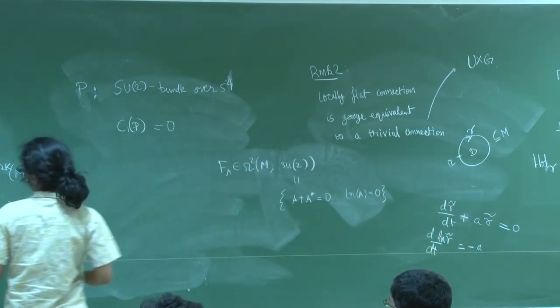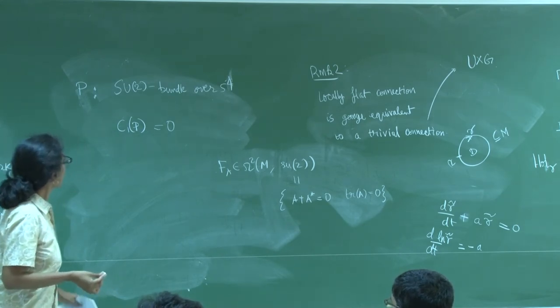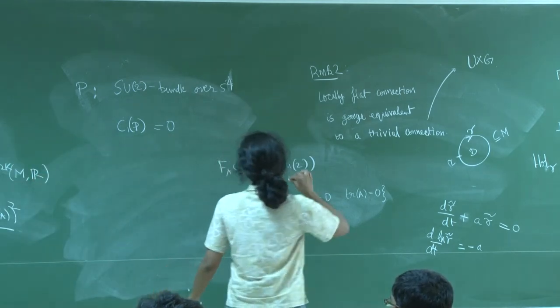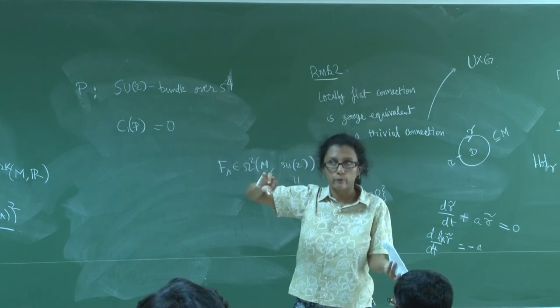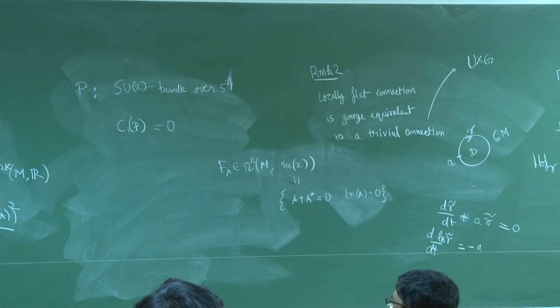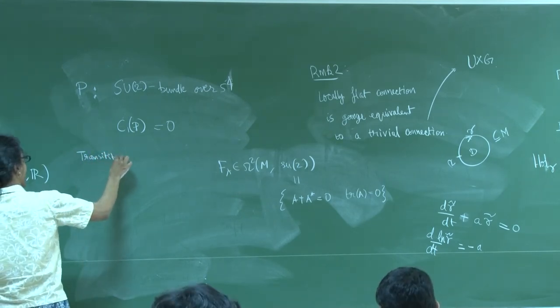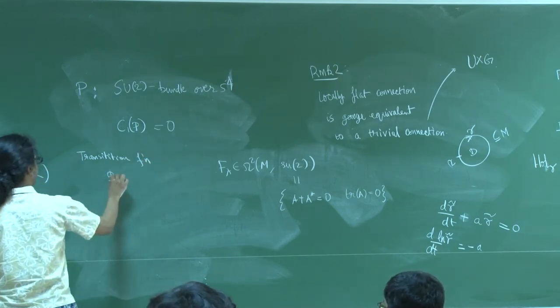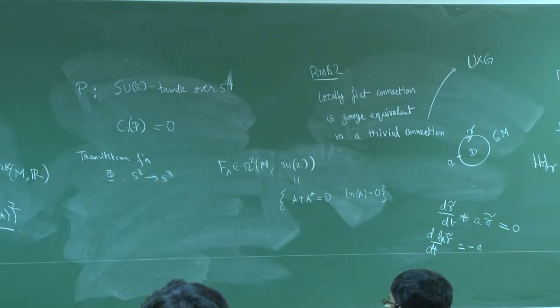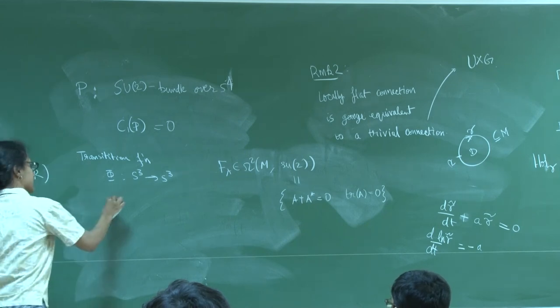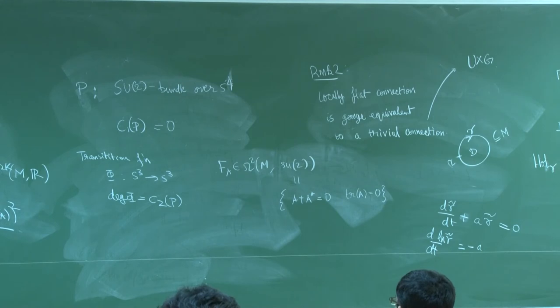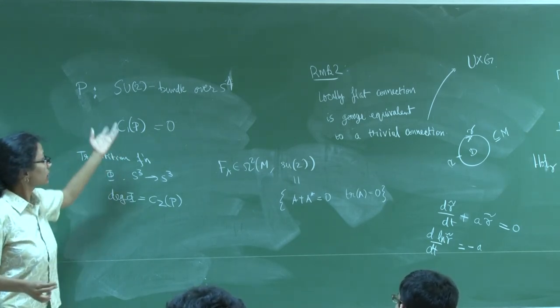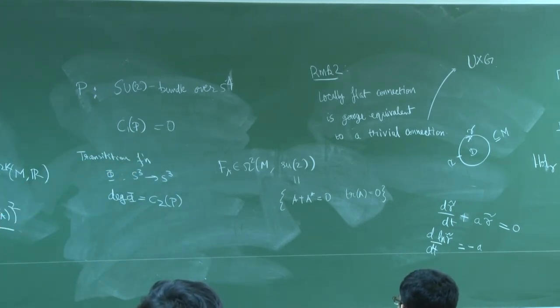Okay. So the next invariant to look at in this case is the second Chern class, and in this case it's particularly easy to understand. You take trivial bundles on S4 minus a point and S4 minus another point, so those two are R4s, and the intersection deformation retracts to S3, so the transition function becomes something from S3 to S3. So the degree of this map, if you have made all the right choices, is exactly the second Chern class. So how you saw the first Chern class in S2, you can see the second Chern class in the same way in S4. It's something which comes in when you attach a 4-cell.